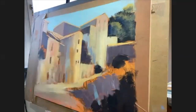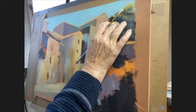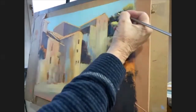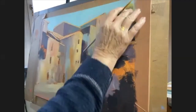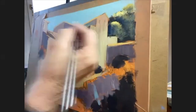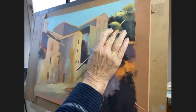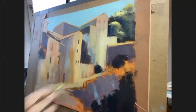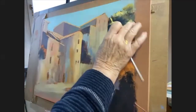Now, if you want to get some highlights on that, we can then take some lemon yellow and white, just to put in a few little bits, and I'm just going to move that with my finger, just to get a few little highlights here and there, particularly at the top. I like to get my fingers into it, just to get a few little highlights. There's a tiny little bit down there, so they're not just too much repeated shapes, and a little bit in there as well.